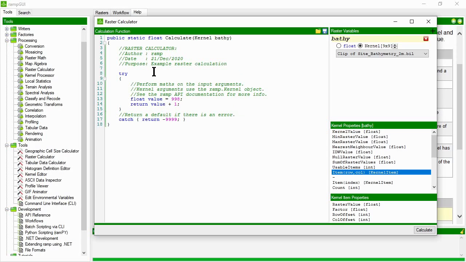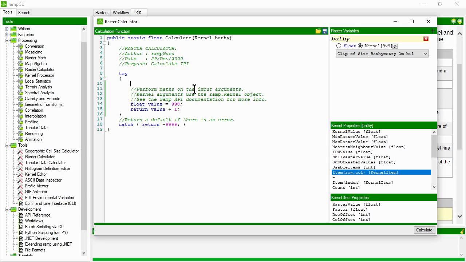So I'm going to update this, calculate TPI, and the date, author, and I'm going to add a comment: TPI equals mean minus min divided by max minus min. Okay.